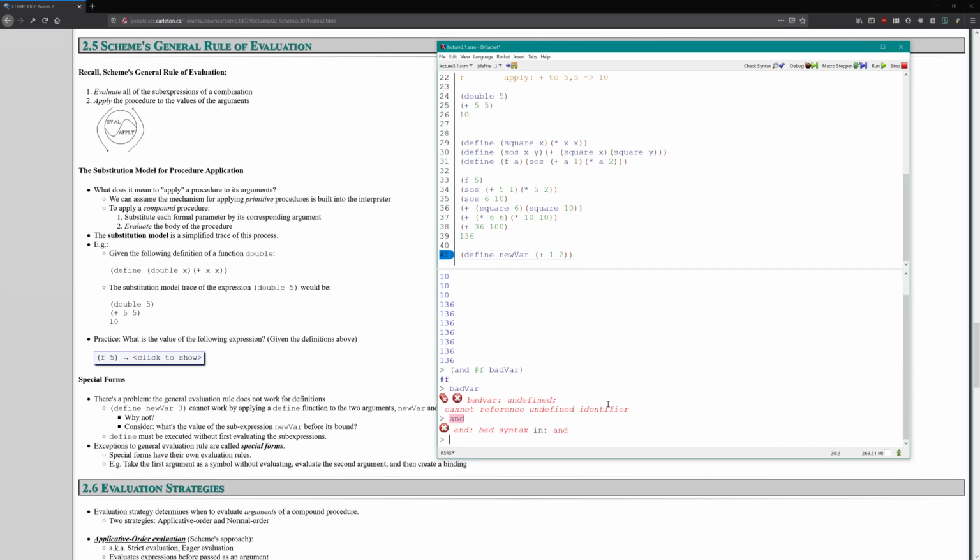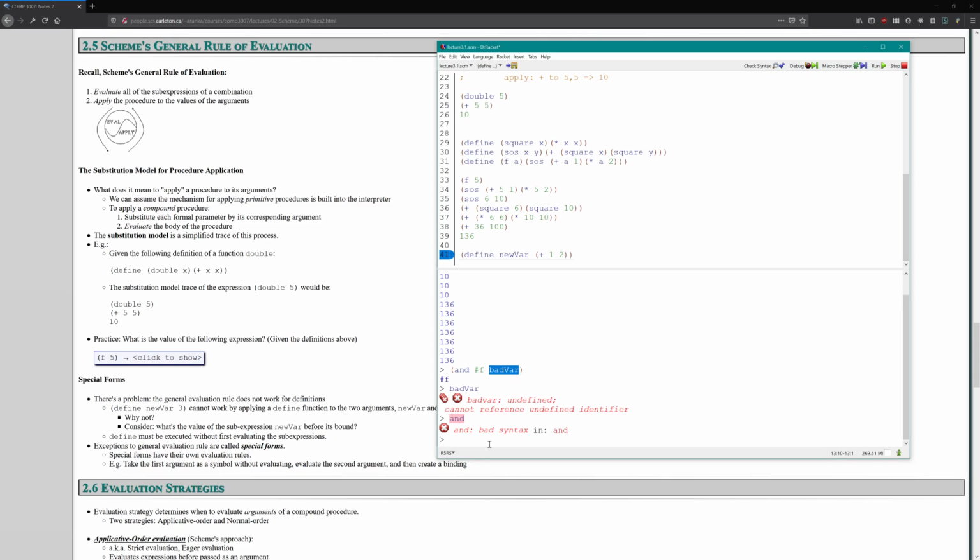And if we type in and itself, you can see it's not considered a procedure object. So that's your first clue that it's a special form. But the reason it's a special form is not because it has to be. You could easily conceive of an AND operation that evaluates both of its sub-expressions and then determines the truth of it. But it's just done this way for optimization. It's faster to determine that because this is false, the entire thing is false, so don't evaluate this other expression. Sort of a lazy evaluation of the expression, just to save on computer cycles.